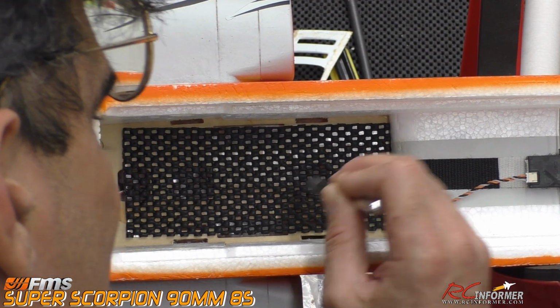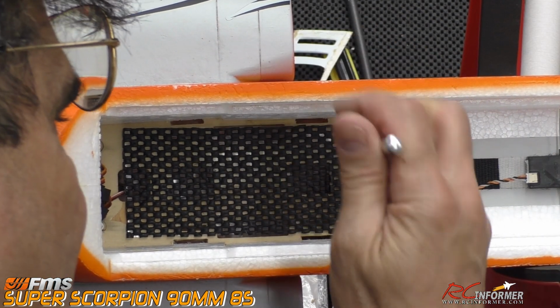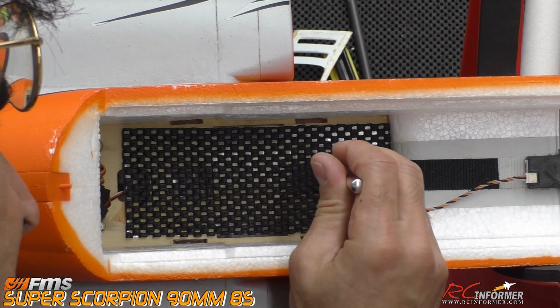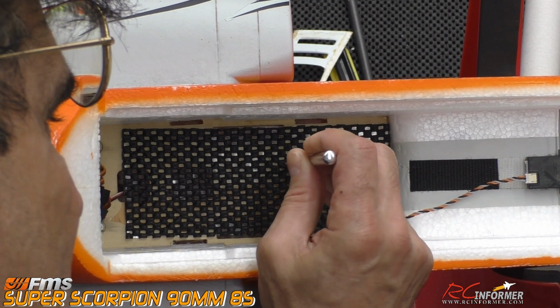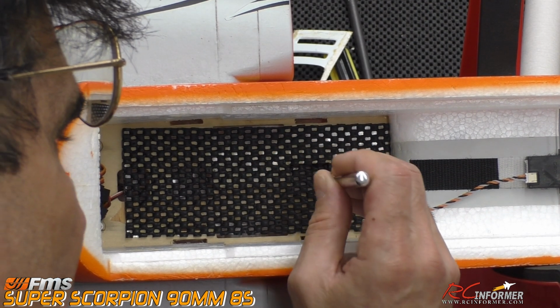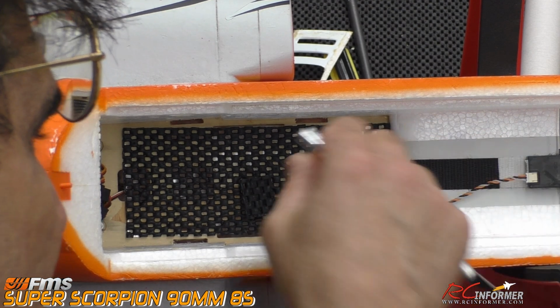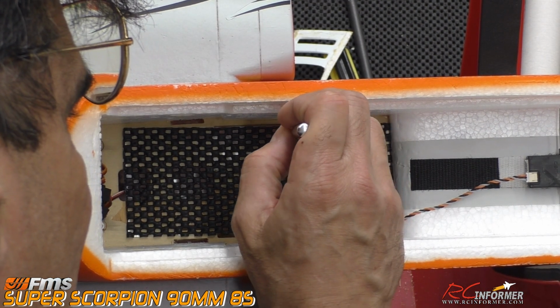But if it's not sticking down, just make sure you push it down around the perimeter of where you're cutting, and you'll get a really nice clean battery floor out of this, and you can keep your cooling holes. So I'm just going to show you one or two of these, and we'll go through there. We'll poke that out of there, and it ends up being a really nice finished tray, a finished product when you're done with this thing.